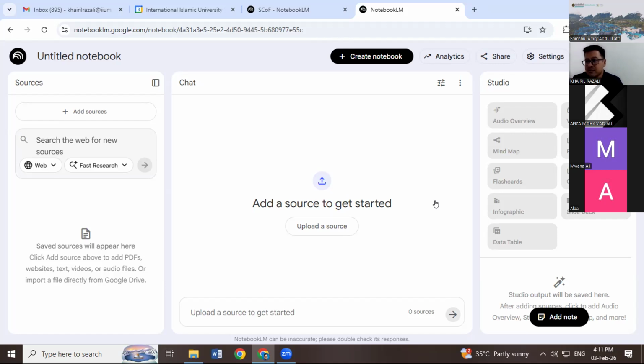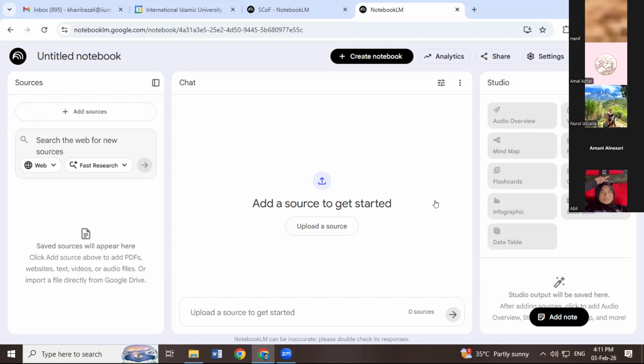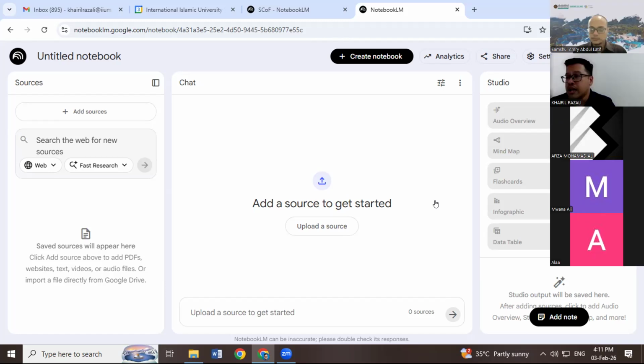Maybe sometimes you just need to support your claim. You want to claim something, but you need the support. So you just ask Notebook LM to look up the paper or the exact phrase, so that you can have a direct quotation, from which paper talks about this and that, and then it will give you that. It will help you tremendously, especially in your literature review and especially in your discussion later on.